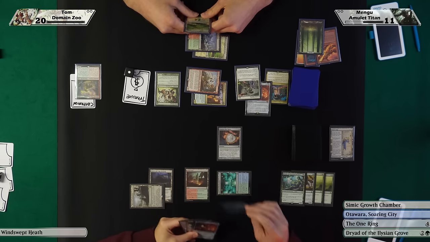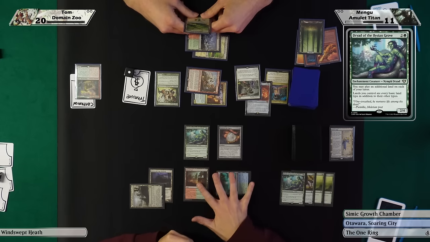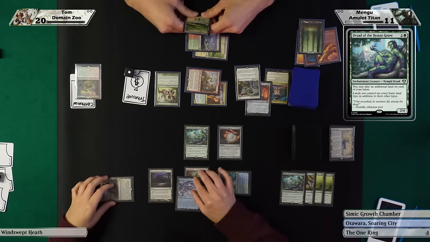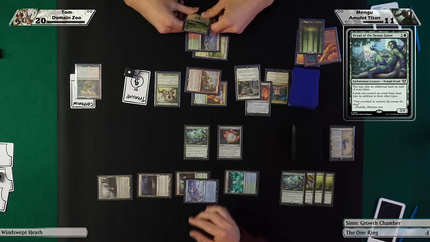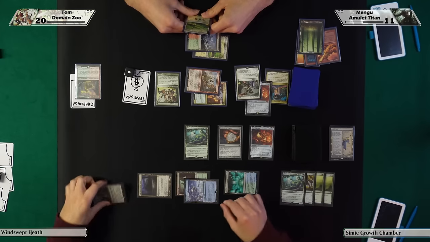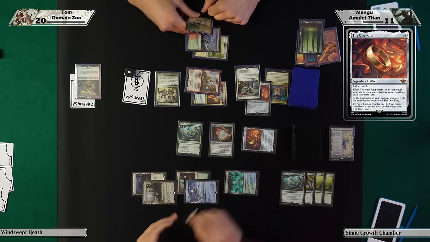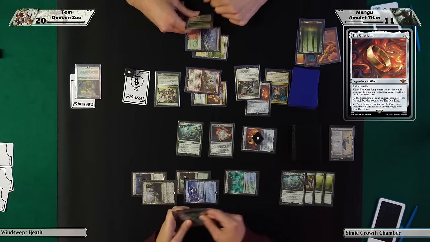I'll play a Dryad of the Ilysian Grove. Okay. I'll make an extra land drop with Otawara. Then I tap 4 and I play the One Ring. Does it resolve? It resolves. Sweet! Alright, I'll tap this, draw a card, gain protection, all the things, and you can go.